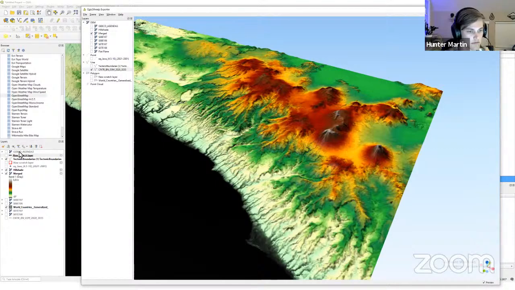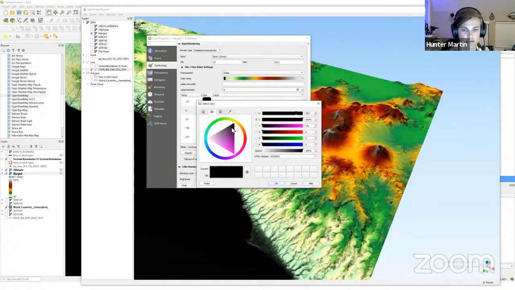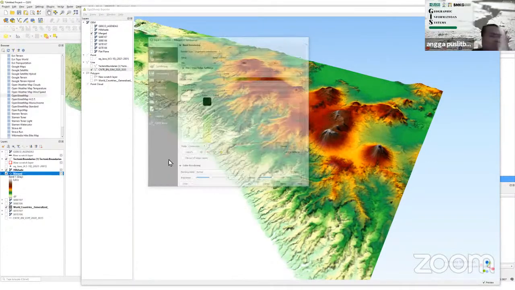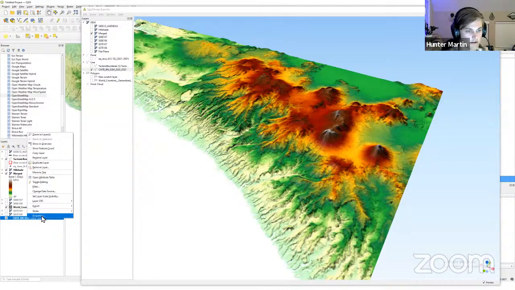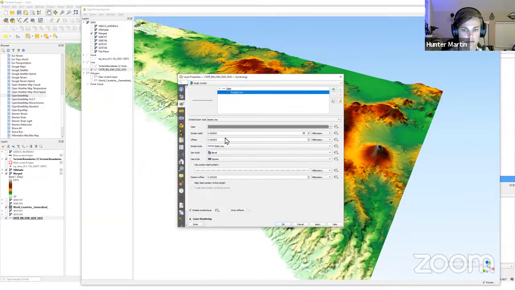What I'll do here is go to the layers. I'm going to change the color just so you can see this a little better. I'll just make the sea white, to make it a little easier to see. So I'll use the coastline layer here, and I'm going to make this black so it's easy to see.